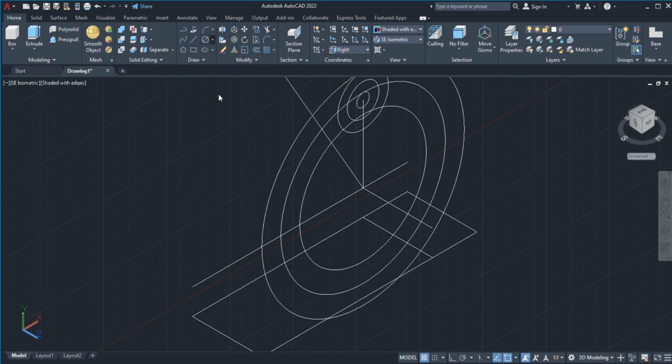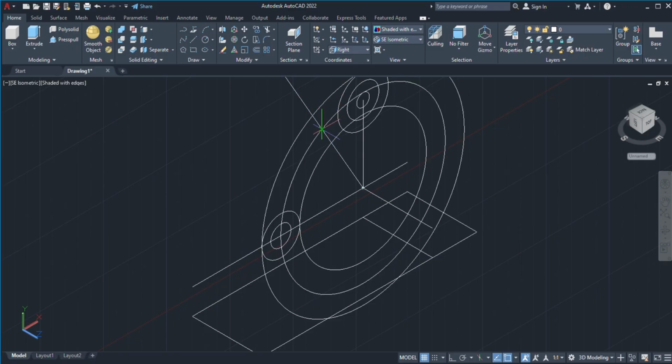Radius 15, radius 8. We start with radius 8 here, and again repeat the circle command, radius 15, and they become tangent.